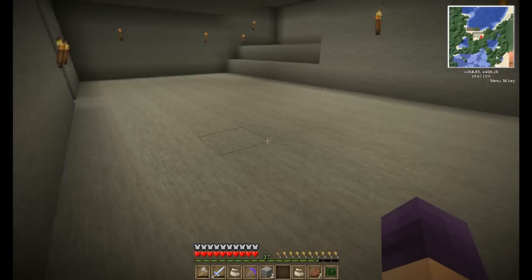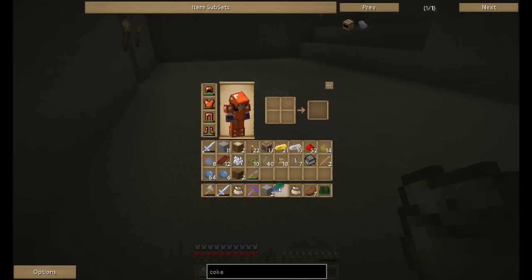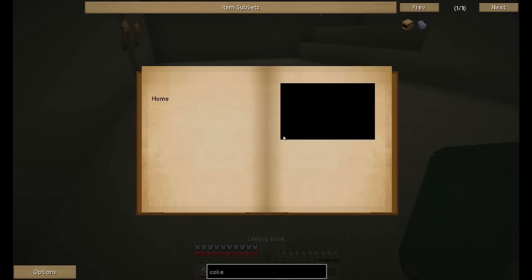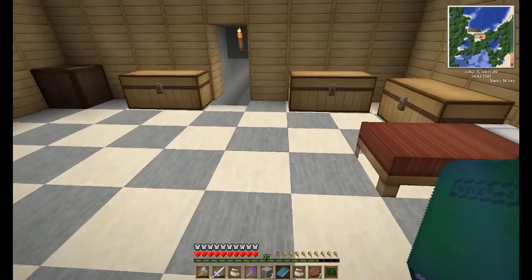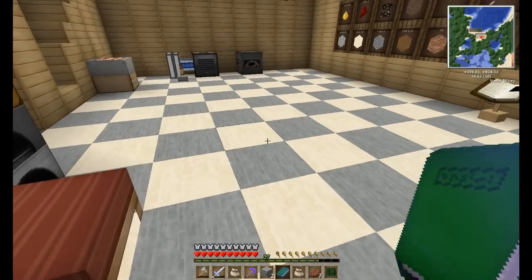So what do we need? We need charcoal or coal for this. So let me grab my book. Actually, this is a lot easier, my book, to bring me back upstairs. It really makes life a lot easier. So let's see what I have in charcoal. I could always cook up a lot of charcoal.